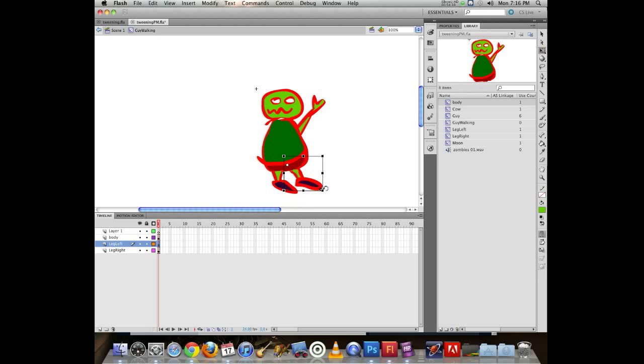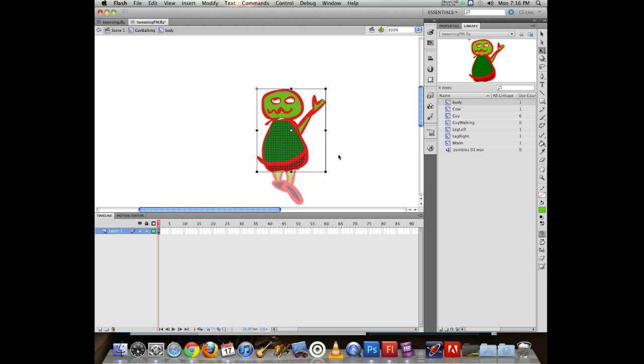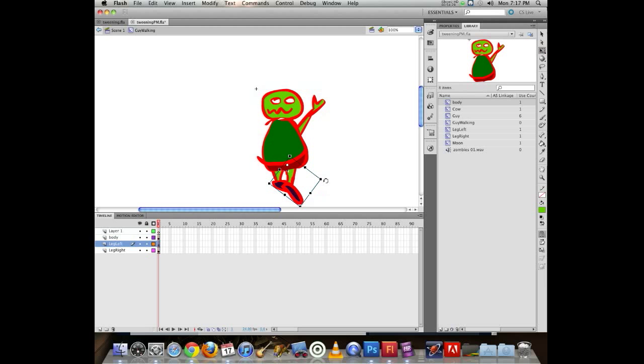I could probably go clean up his body a little bit. In a more polished animation, I would go into his body, grab the eraser, and clean it up a little bit so it looks a little cleaner and neater.